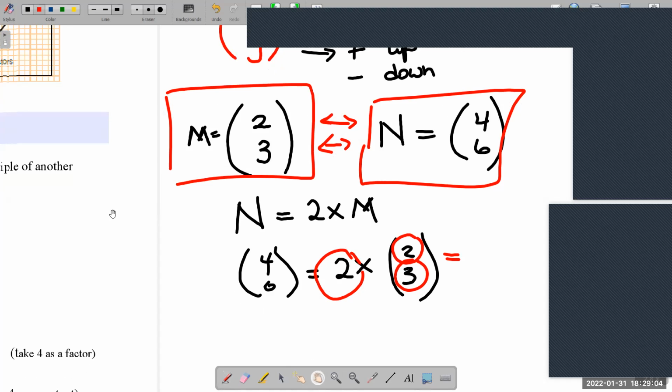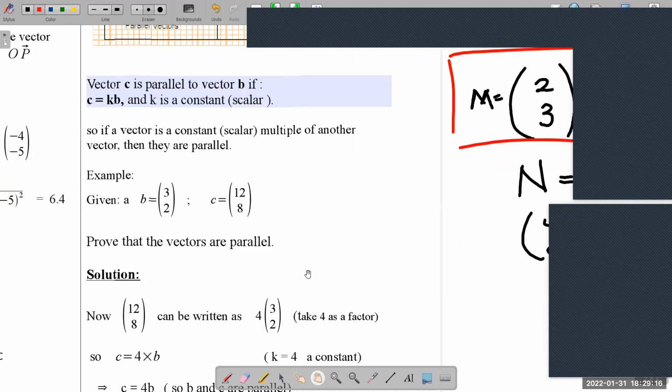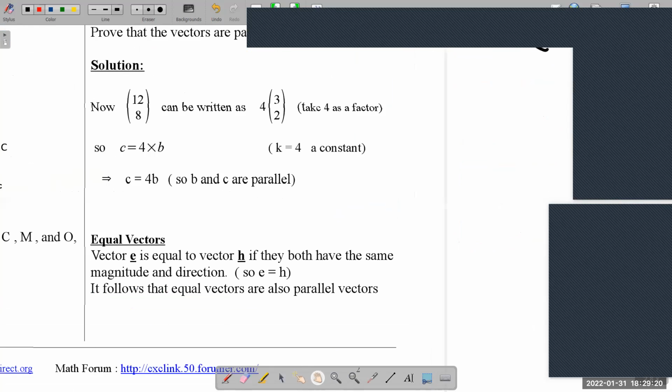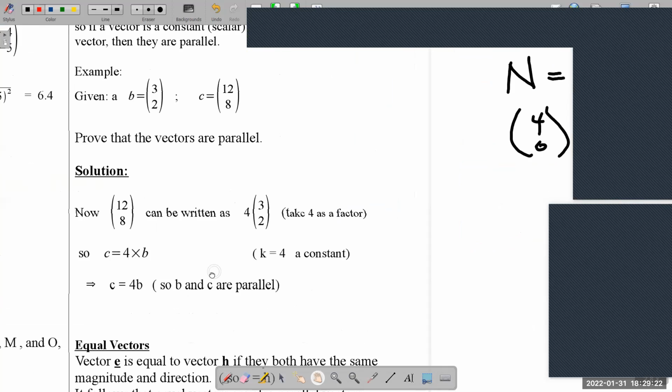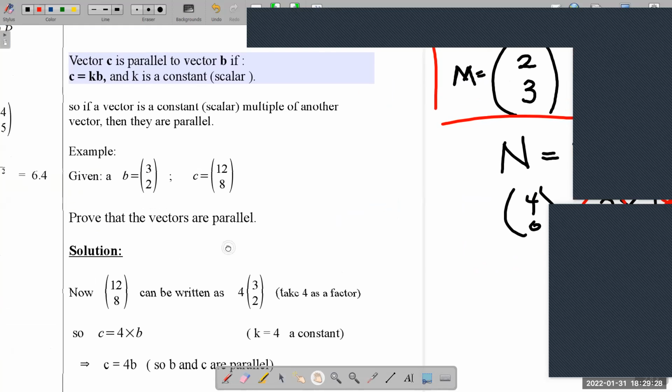Everybody with me? So let's look at the notes now. Remember, I sent you this document for a reason. It's important for you to have this printed because you can use it for practice. And what I like about it, it has a lot of question practice. It has all the answers. So you could always try them by yourself and look at the answers and see if you could get them right. Okay. So let's look at this question here.